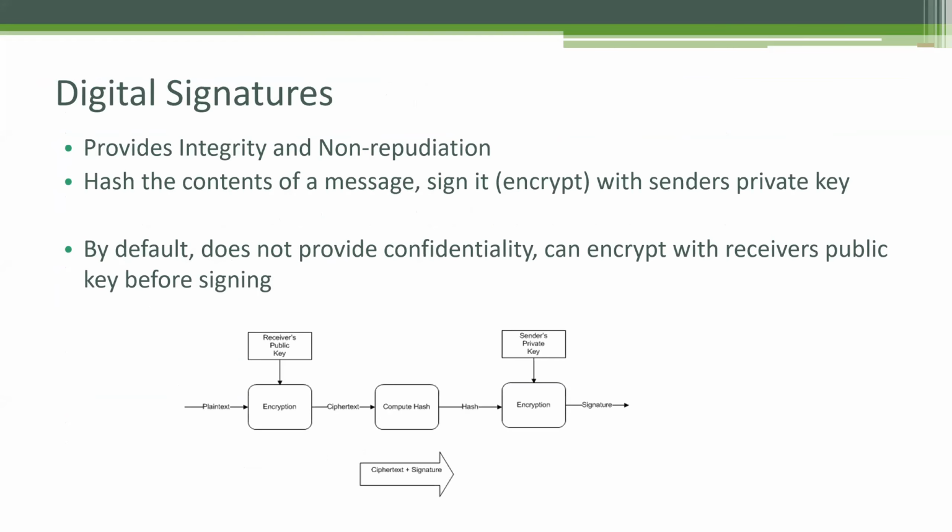Now that we've seen hashing and confidentiality, we're going to talk about integrity and non-repudiation, which is digital signatures. The idea is, again, I pick one of you out of the participant list and say, hey, I'm going to send you a contract. I send you the contract. You would like to make sure that in transit it didn't get modified. You'd also like to be able to prove that I was the one who sent it. That's what we're going to get from digital signatures.